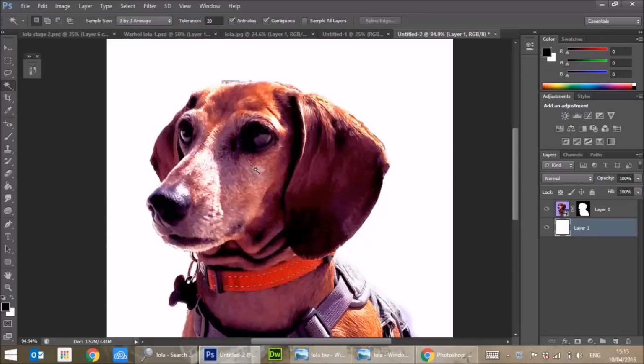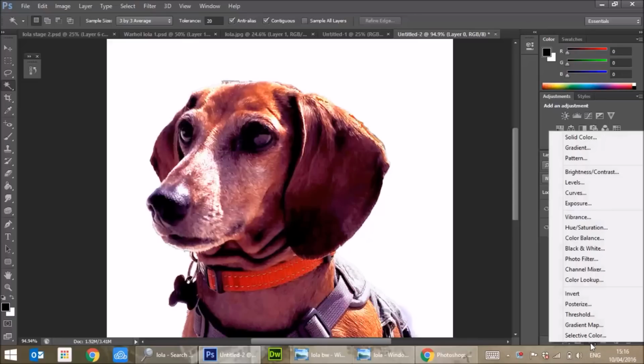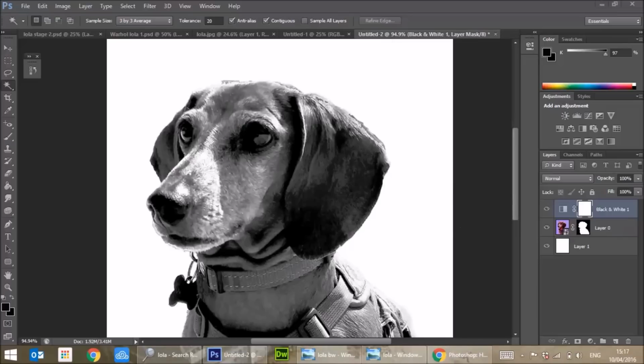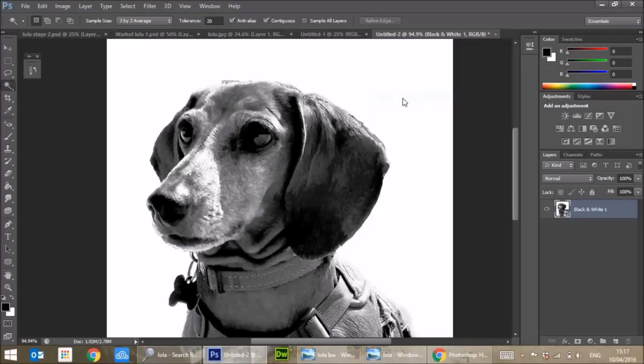Now I need to get my image and take the colour away. So I need to click on the dog, and then I can go to the colour filter tool and choose black and white, and that's fine. Now I'm going to make my image a smart object, all of it, so therefore I can use filters again. So if I press Shift and click on the bottom one, I have all my layers now selected, and I can right click and convert to smart objects like I did before.